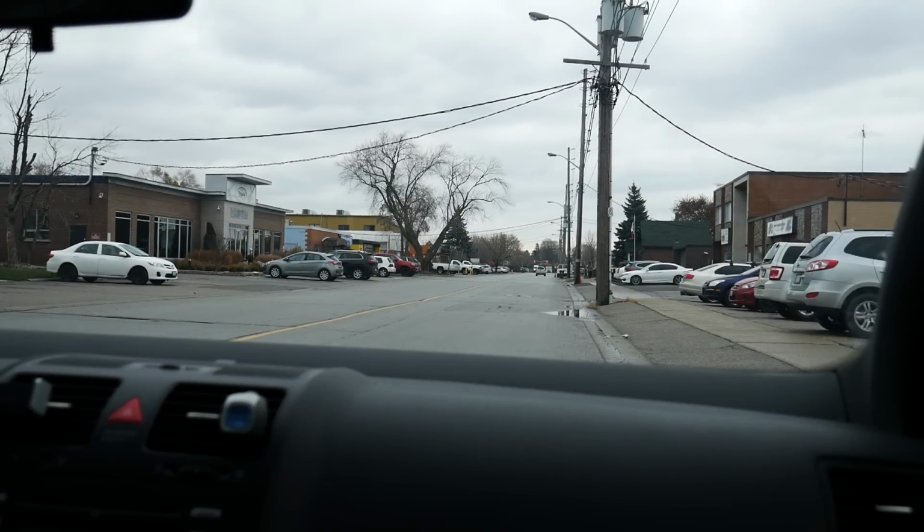We're going to do some light acceleration up the street here. Also a little bit of heavier acceleration. We're going to take this thing onto the highway, see what it sounds like, and make sure it doesn't have any drone at highway speeds because that is probably the most annoying thing. So let's go ahead and see what it sounds like.